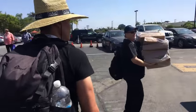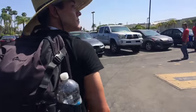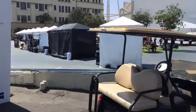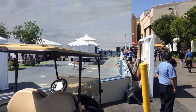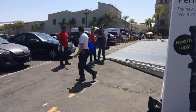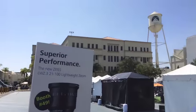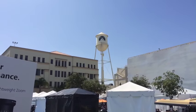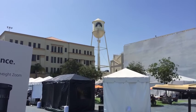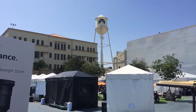It's kind of awkward to get over into this area, because there's the one staircase way over there, and the only other spot is the edge of the pool here. And there's the Paramount Water Tower. I don't know the history of that, like why it was a thing for everyone to have water towers at their studio.